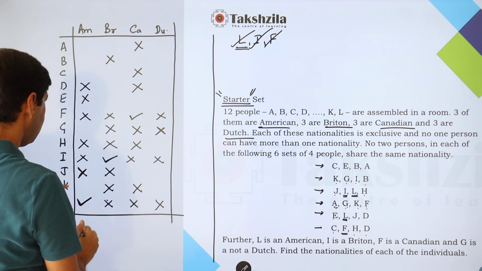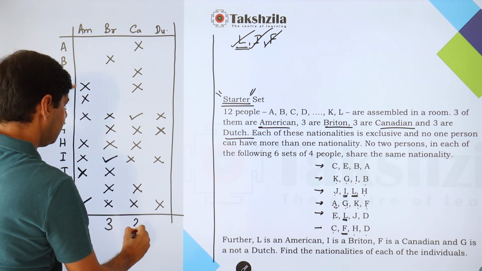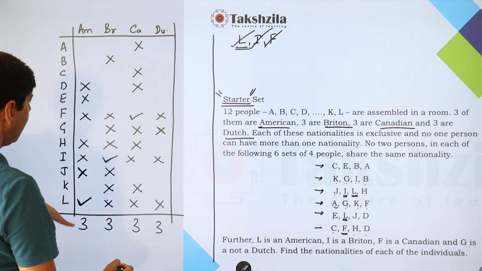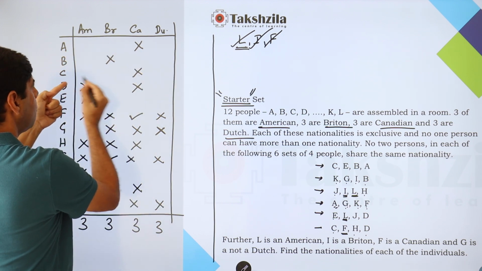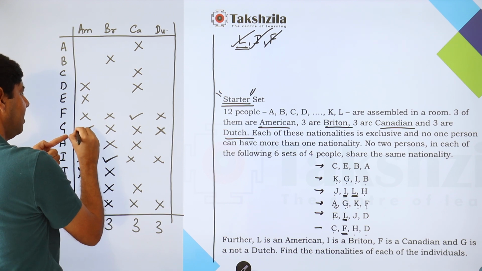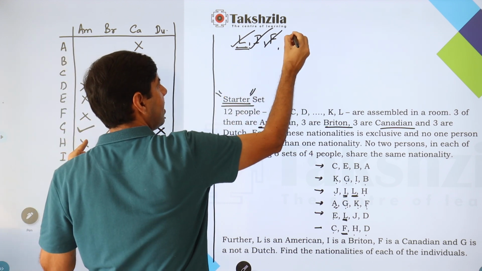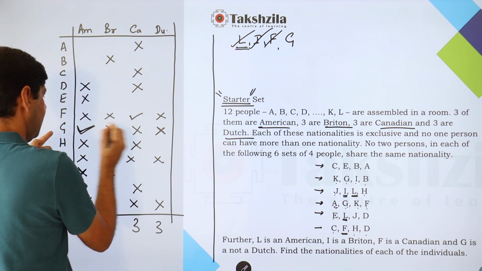Okay, each column has to have 3 ticks. So there are 3 people from each country. Is there any more? No, so there are quite a few blanks. Then I see a row. So G, I have another tick, so I'll make a note of it. I've put G, so I have to analyze this, because of a tick, many things get done.